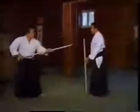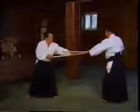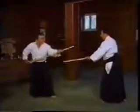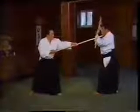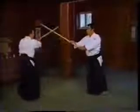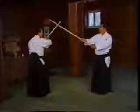I will explain the first Kumijo. I thrust at him with Kaishi Tsuki from the left. He parries my jo and then comes to attack me again. I receive his jo and then attack him with Hayai Gaeshi. He receives my jo stepping backwards. At this point, if he receives my jo from the wrong angle, he will injure his hand.